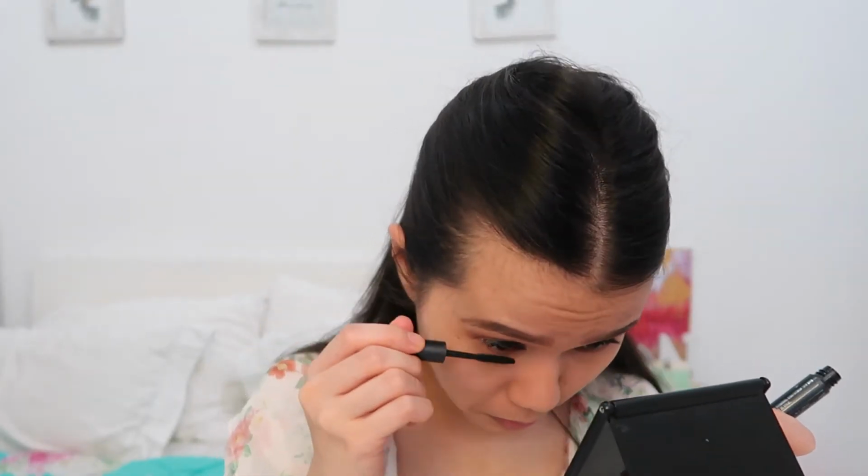I'm also going to put a bit of mascara under my eyes, and I'm gonna use this one by Clinique, the Lash Power Mascara Extension Visible. To be honest, I don't have a lot of lower eyelashes, so I seldom do this, but I know in the picture you can see that she did put a bit of mascara on her bottom eyelashes. And fun fact, I have more bottom eyelashes on the left side of my eye rather than on my right side. Very weird.